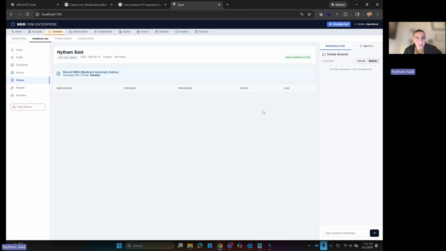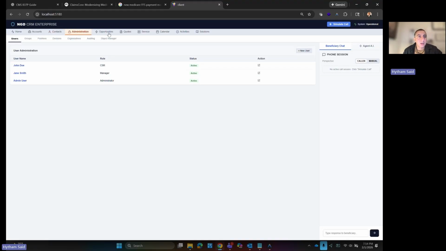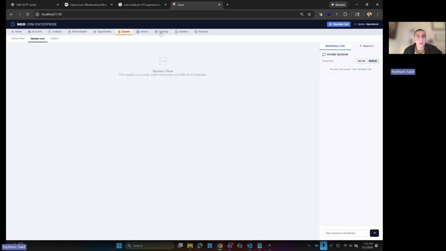And no claims here. Obviously, this is someone who would be enrolled in Medicare Part C or D. Not going to have their claims here. They'd have drug events. It also looks like they can integrate with Mass for appeals information. And it looks like you can get provider information as well. Interesting enough, I did not port over all the details. It just ported my enrollment. I should have ported my provider information as well, and my plan information, which again, with these agents, it's amazing. You go in, you just prompt, and within seconds, it generates the code and gets everything that you would need to move forward and add these features.